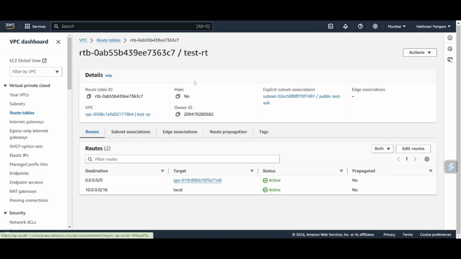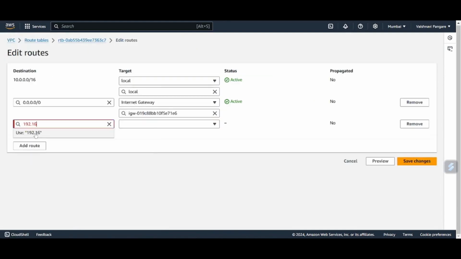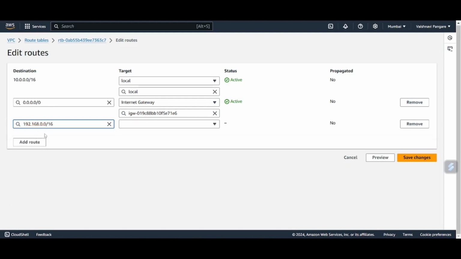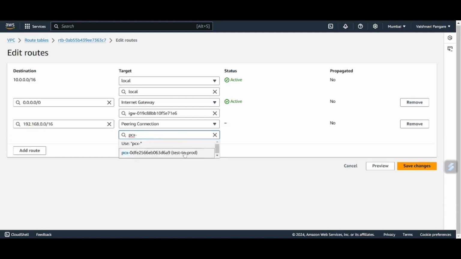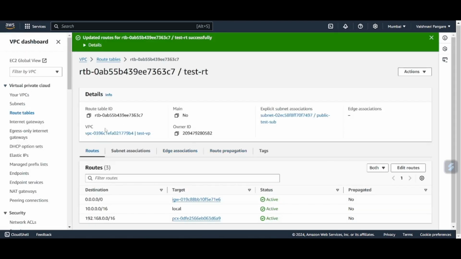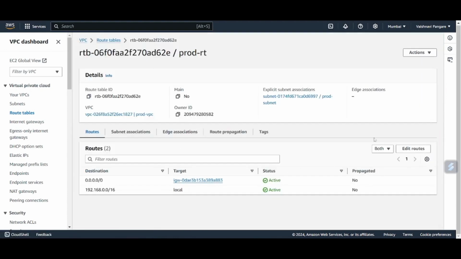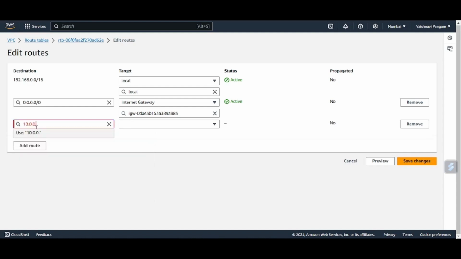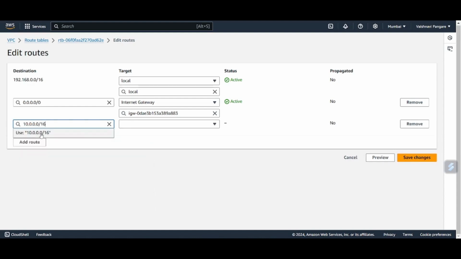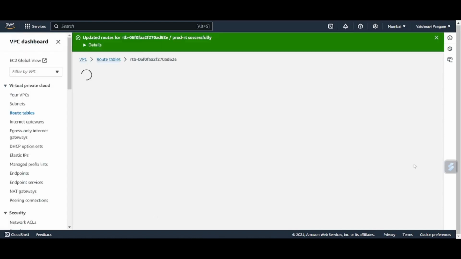Okay, in test, we have to add the route of prod, 192.168.0.0/16. Target is the peering connection, test to prod. Save. Now in the prod route table, we have to add the route of 10.0.0.0/16. It is a peering connection, and yeah, save changes.